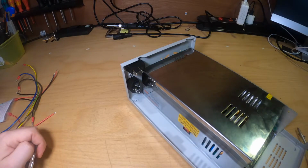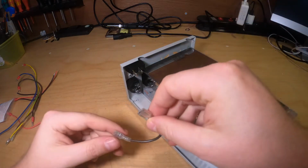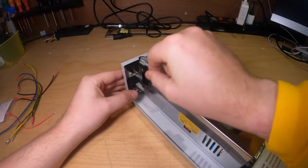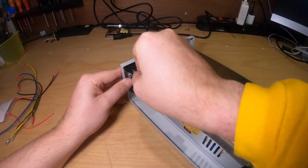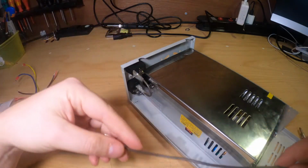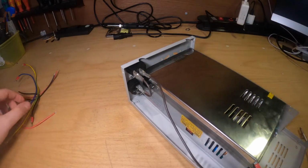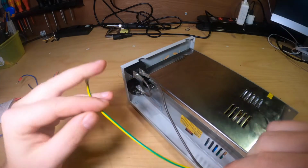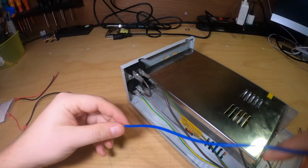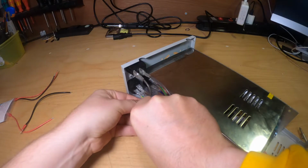Now it's time to connect the cables. For the switch you want to connect, you take the small brown cable, connect it to the top one and to the left over here. Then you have the long brown one. It comes from the switch and goes to the power supply, so it needs to be over here. The ground is in the middle, and the blue one is on the bottom of the power connector.